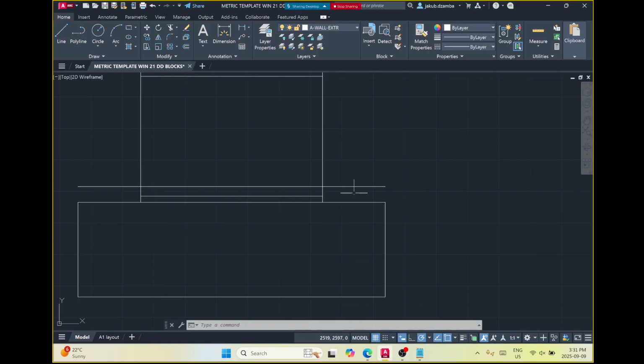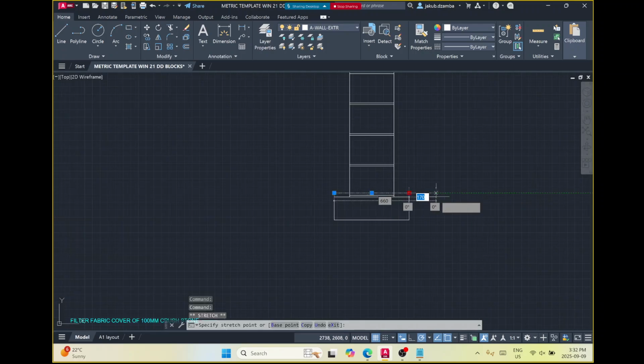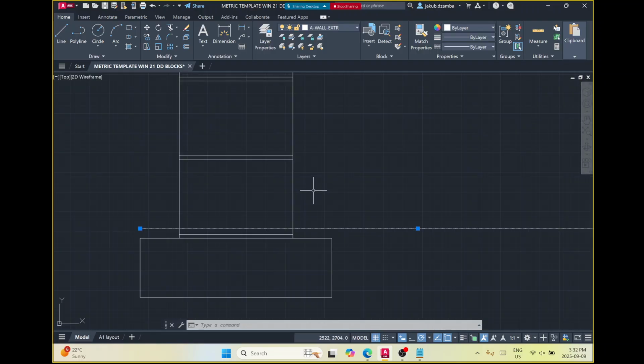So I'm going to click this line, and you can see there's these blue grips on it. I'm going to grab the blue grip on the right, and I'm going to stretch it about to there. I'm just eyeballing it. How far it goes on the right side is not super important, especially now. And what I can also do is grab the left grip and pull it to there.